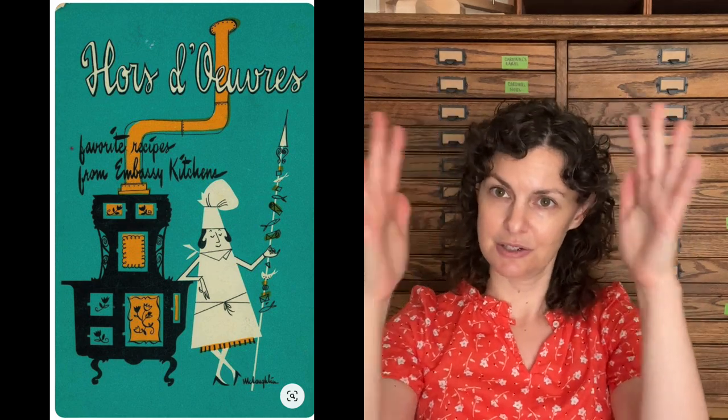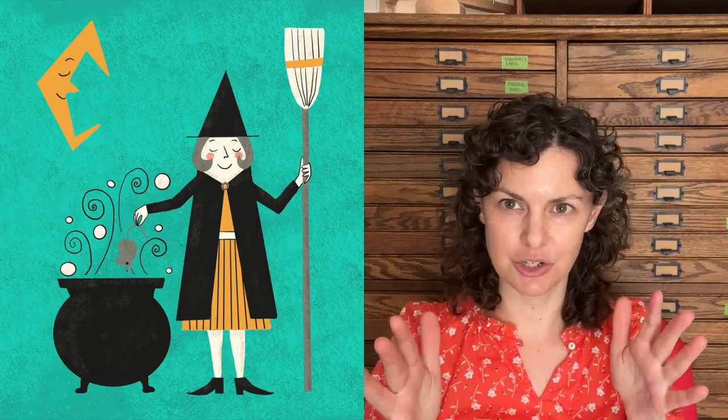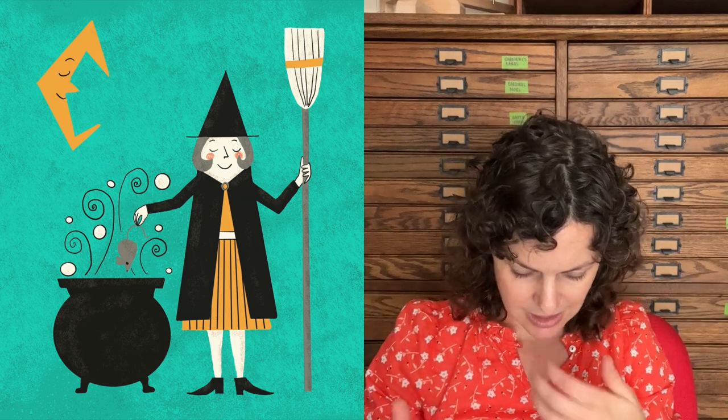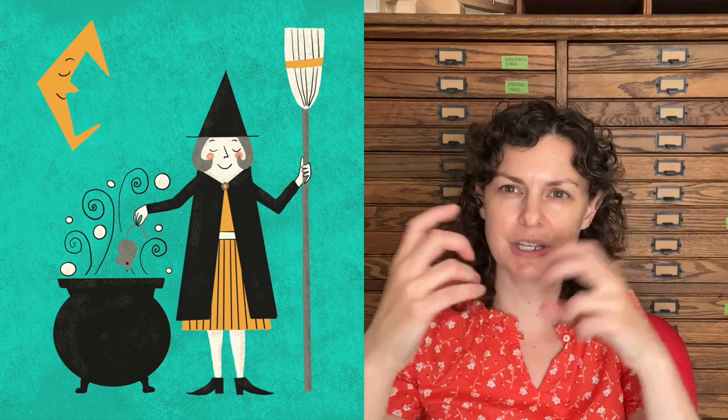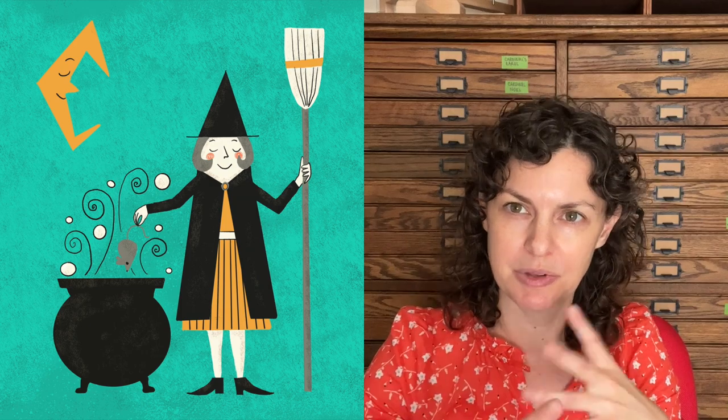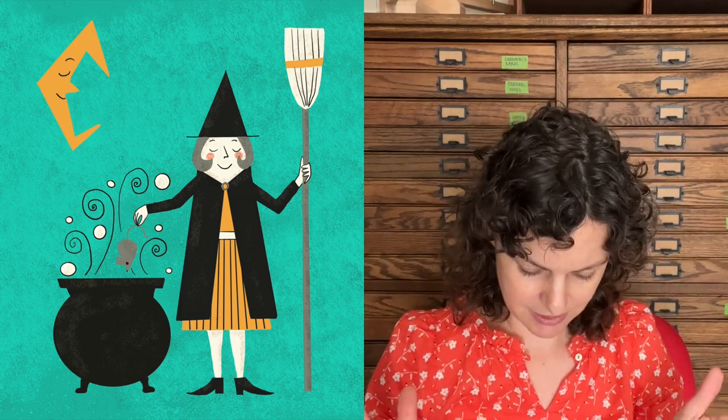After Santa I went on to draw this little witch. I couldn't quite figure out how I wanted to style her body, so I looked at this cookbook I came across — I really liked the cover. It was blue with black and orange which made me think of Halloween, and I liked that the chef shape was like a cylinder. So I used that as inspiration — the shape of the witch would be a cylinder. I replicated the lines on the dress underneath the apron, had her holding a broom, and added some curlicue details. I thought about making it a cookbook cover but left that idea off and just drew it as is.